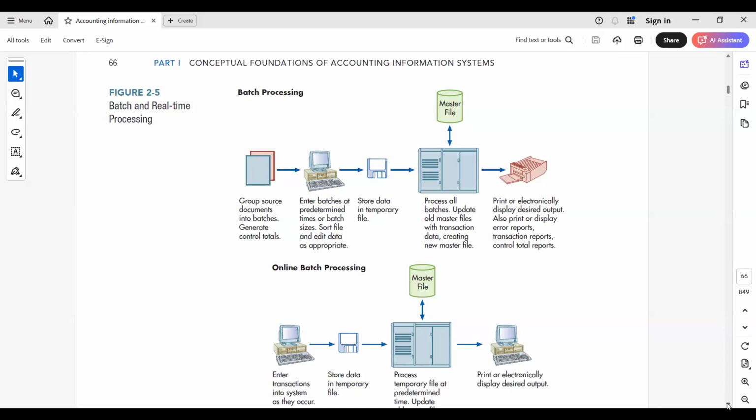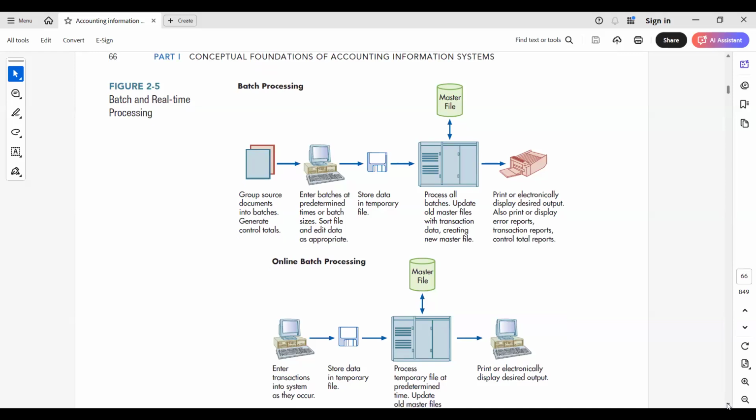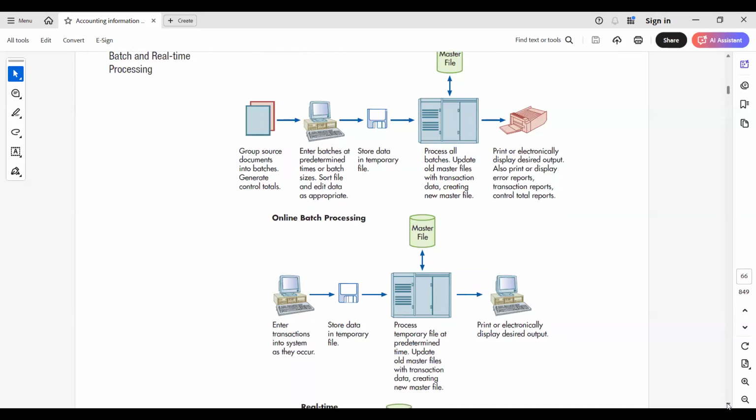It holds all the accumulated data of customers, and what came in today are the details customers did today. Process all batches, update the master file with transaction data, creating a new master file. The master file is updated. If you want, print. Online batch processing.